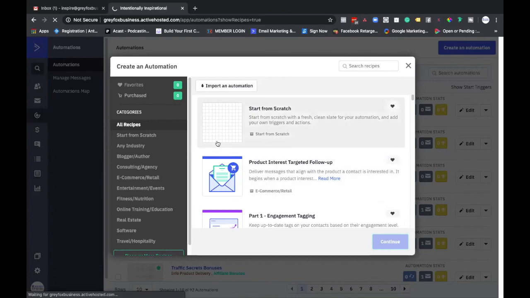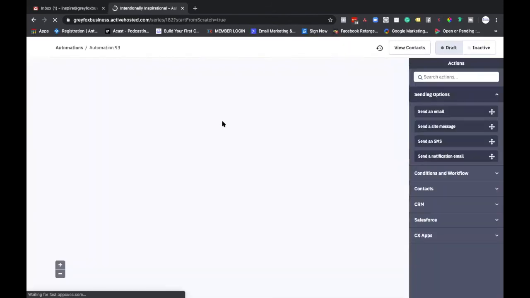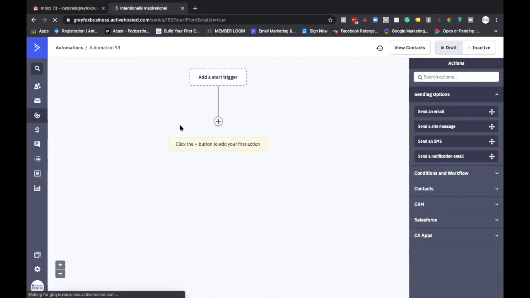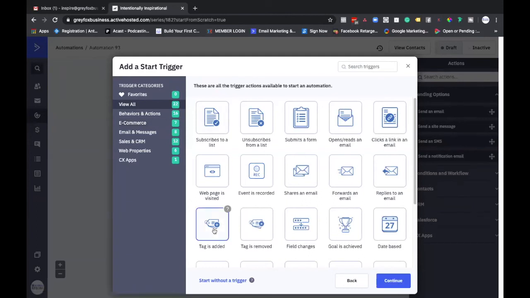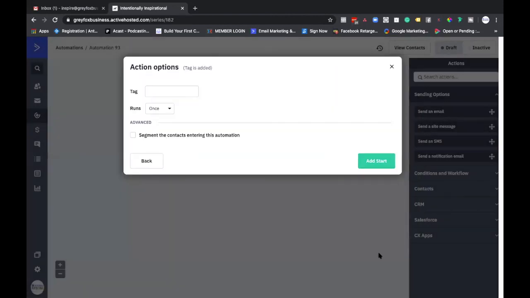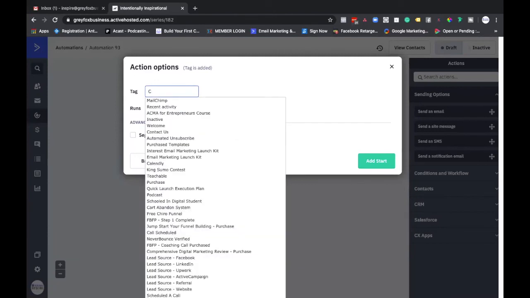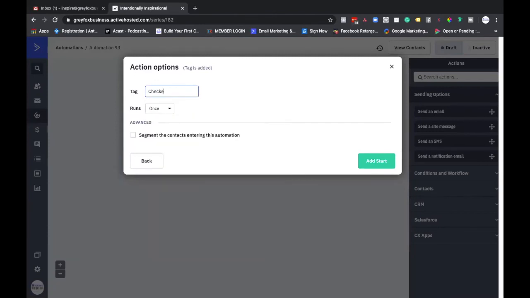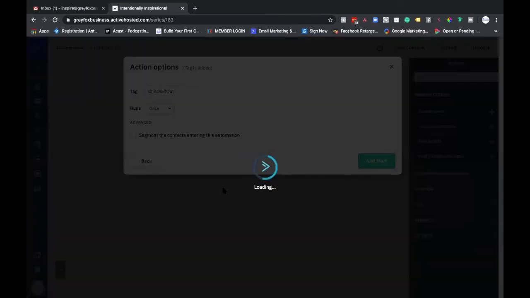So this is great info for your business if you work with clients with email marketing. It's a great approach for clients as well. It's just going to help recover more of the contacts you have. Okay, so again, this would be triggered by a tag. The tag is going to be, in this example, I think it was checked out. And if that's not how it was spelled exactly before, for this purpose, it doesn't matter. But obviously, you'd want the tag to be the same. Okay, and then you're going to go right into your email sequence.